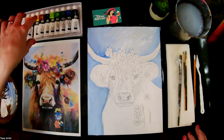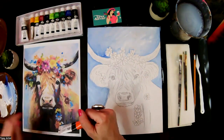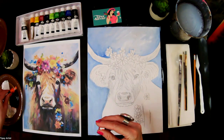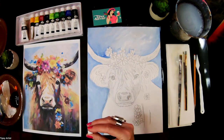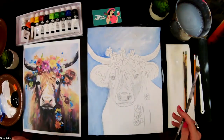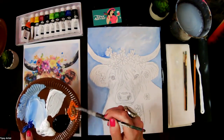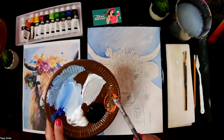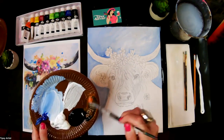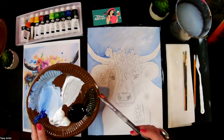I'm going to mix up some brown. All right, so we will need our cadmium orange. We already have some of our Mars black. Okay. And then we will mix up our little bit of Mars black here with our cadmium orange, and when you start to mix those two together, they make brown. You can see how it's starting to match the plate, like a brown plate. And the more black you add, the darker that brown becomes.